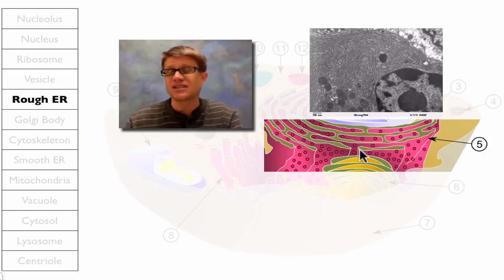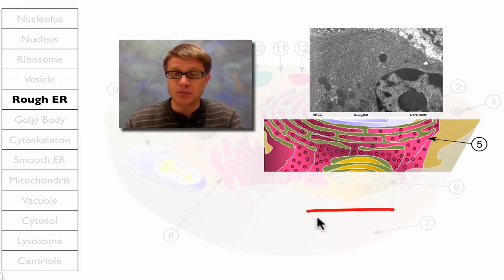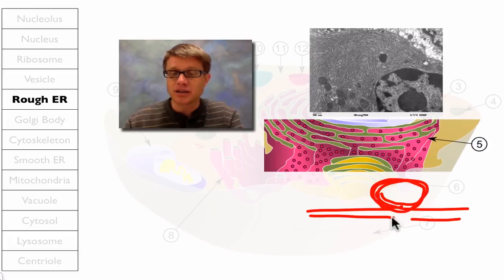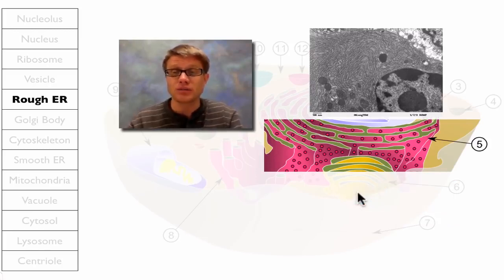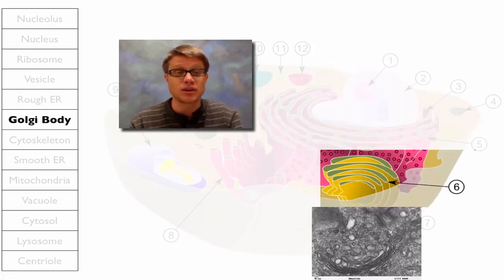I like to think of this as the factory inside of a cell. And so basically what you're going to have is this membrane. So we've got a membrane like this. And then you're just going to have a ribosome that sits on the top of it. And so basically what you can do is, as the messenger RNA comes through, we can make the proteins that we want to make. And so it's like a factory. It's going to be where we make the material. It also will produce the membranes that are going to be used within the cell.